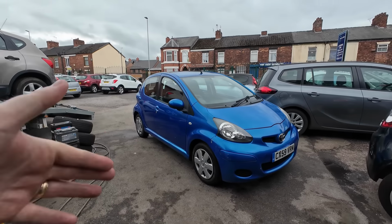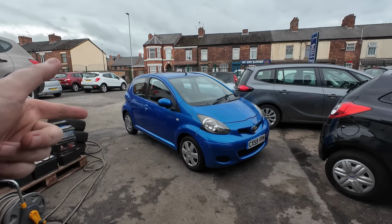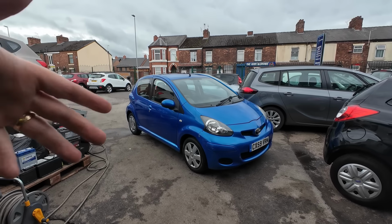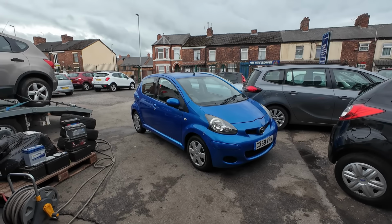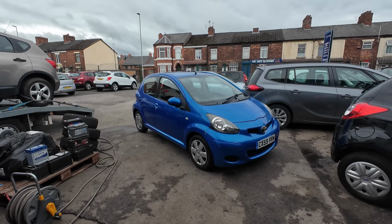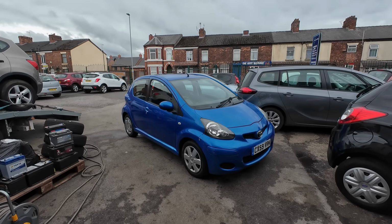Just goes to show what that 400-500 quid car was. You can still buy a cheap car like that that you can probably run for years and years. Well, not years and years. Might get 3 or 4 years out of it with very little money spent on it. Cheap to run, and you can still enjoy it. You can still run around and save money and get from A to B, and actually drive something that, alright, it's not particularly the best thing in the world to drive, but they're not dull to drive either.